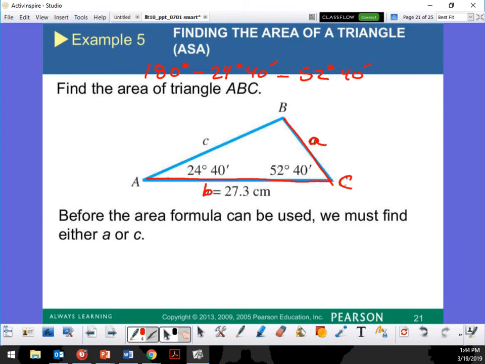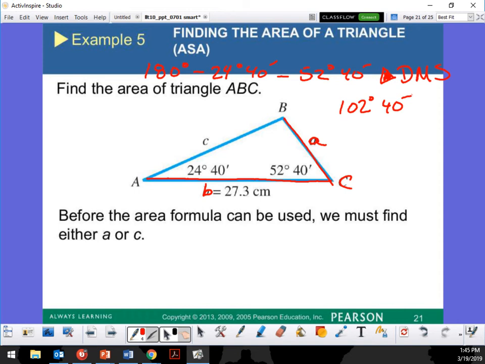And what am I going to put here? DMS. Right here, the triangle, DMS. And what do we get? 102 degrees, 40 minutes. 102 degrees and 40 minutes. Make sense? Yes. That one was super easy, right? Okay, so now that I have that, let's go ahead and do the law of sines.